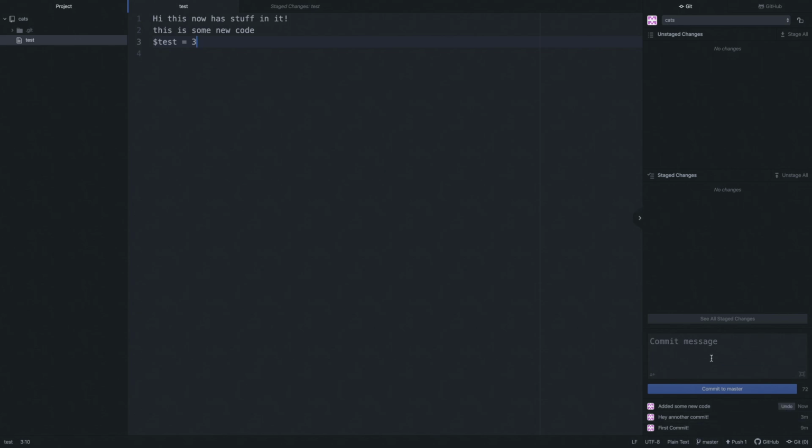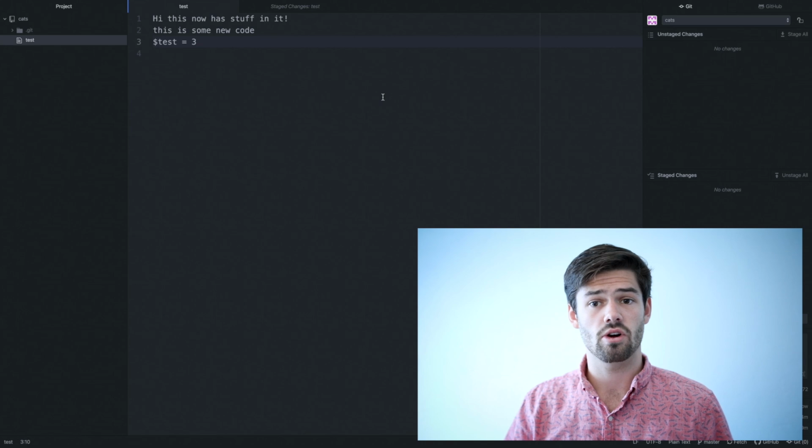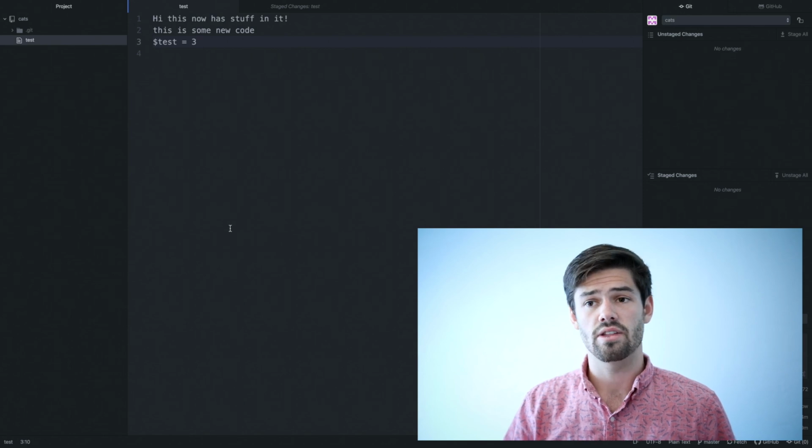So now we can also see right here that there is this push. So now all we got to do is click push. And without having to type our password or anything, it is now on that Git server. And so all of your friends will be able to merge in these code branches. And Atom is a great way of managing a Git server. Another great one is Fork.